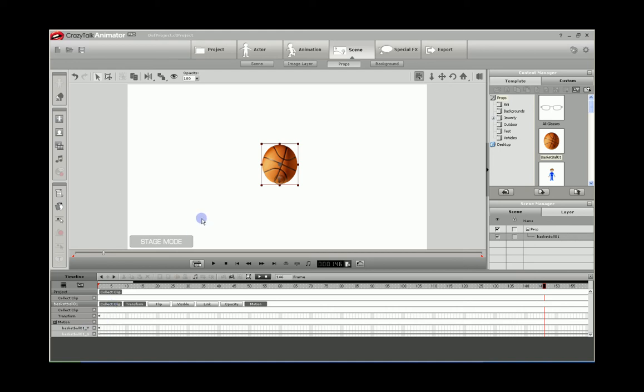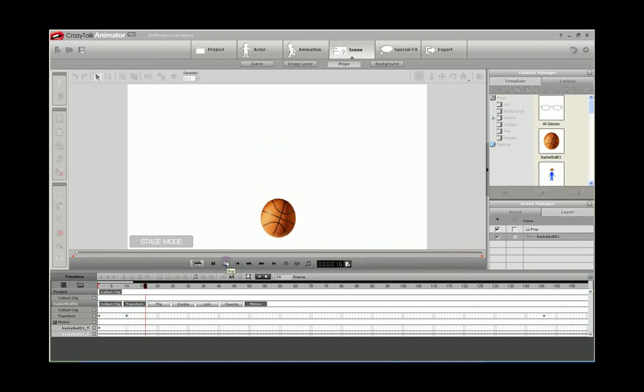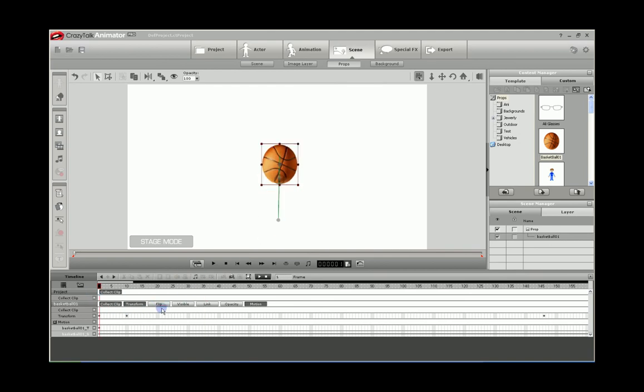The mistake most people make when trying to create motions for props is that they will move the prop around and get keys in the transform track. So say if I move this, we'll start there, we'll go over to frame 10, we'll move down, and now I have another key in here. If I rewind and play, yes, it does move down and does everything we want it to do. But the problem is when you try to collect a clip, the collect clip does not include the transform track.